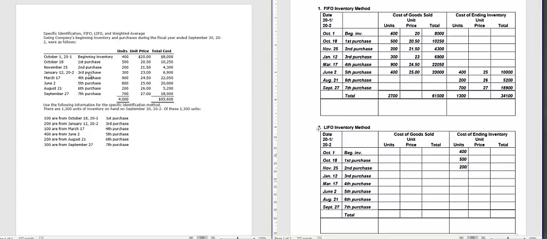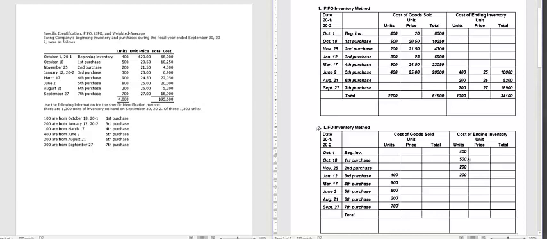So that 200 is going to come from this third purchase, and then the other 100 must have been sold. So we will put in 200 here and the other 100 under cost of goods sold. So if we still have the first 1,300, the remaining 2,700 are in cost of goods sold. So we'll go ahead with the March 17th purchase and just put that over in cost of goods sold, and then we'll cost everything out.